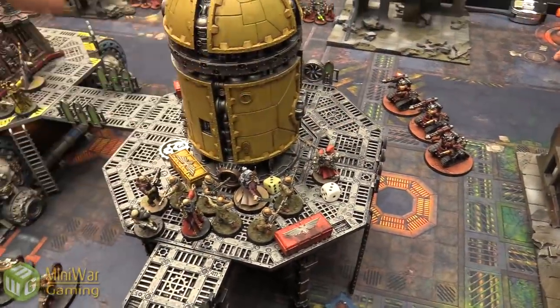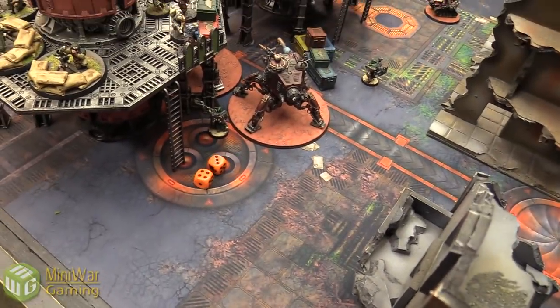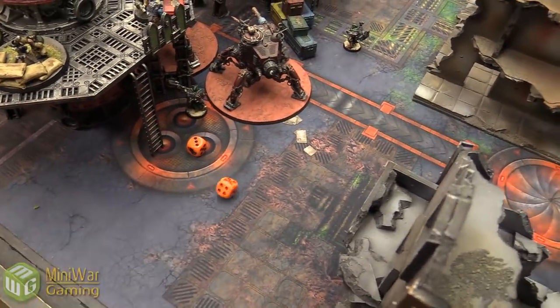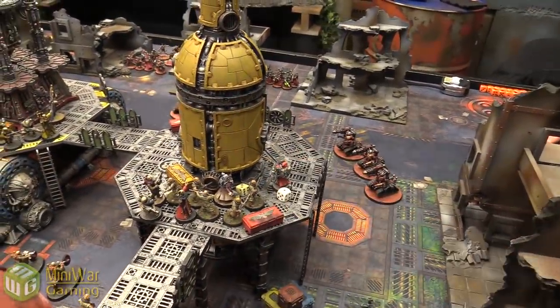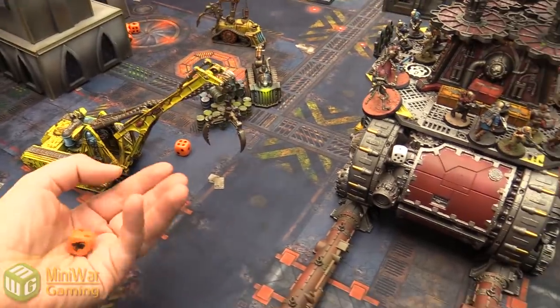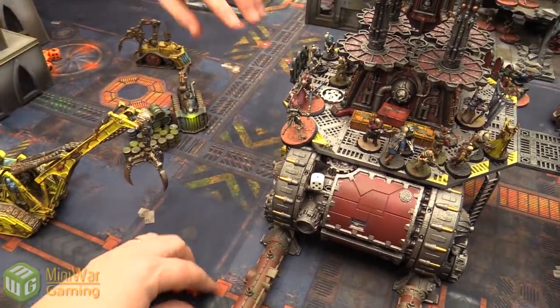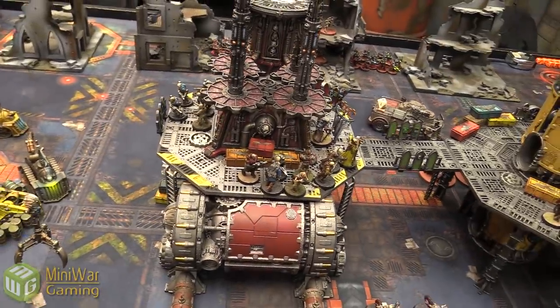Magus will make sure he's the closest. Smite! Oh. Five plus. I got it. D3 mortal wounds. And two of them. He's down to one wound. Bam! Oh, my head! Smite! Only to six. I got it. Three mortal wounds. That's all that was left. Oh, I didn't need to fall back. I guess it didn't hurt.